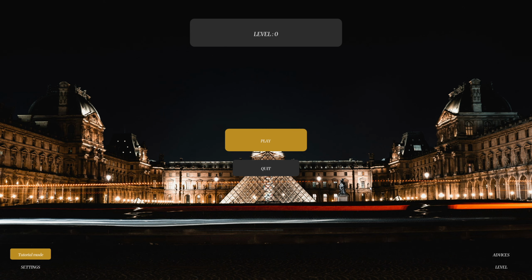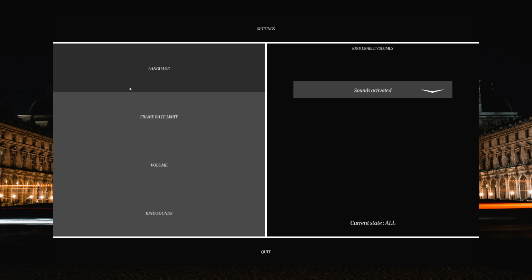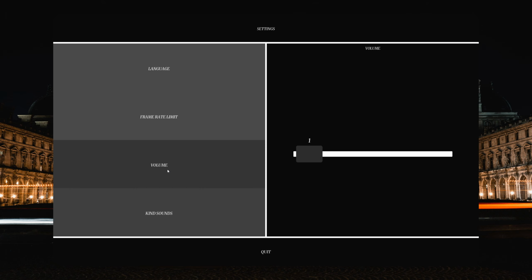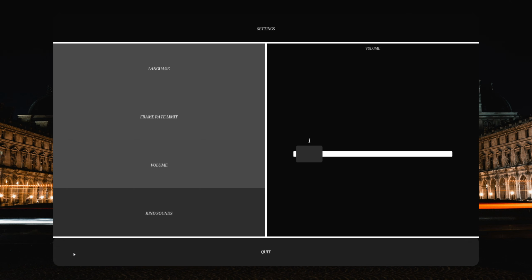My general advice is to improve your UI, make it more juicy, more pretty. I know that it is a prototype, so it's good like this for now. But for example, you have here a lot of wasted space. I don't like the aesthetic of these buttons. The master volume is perfect, so good job.